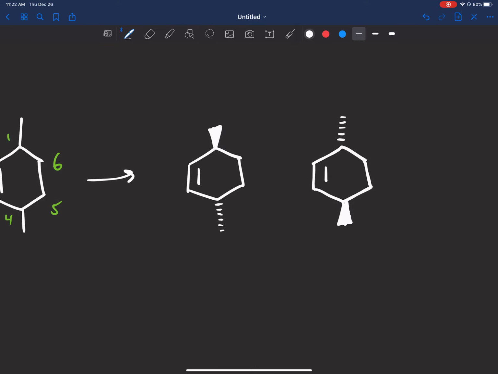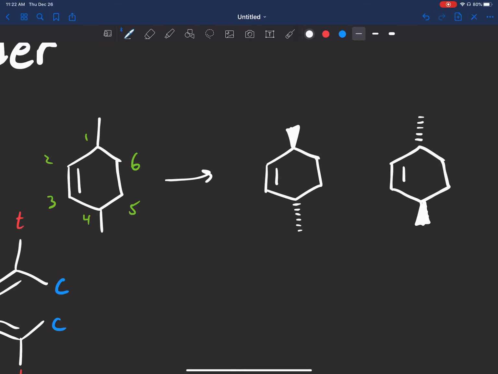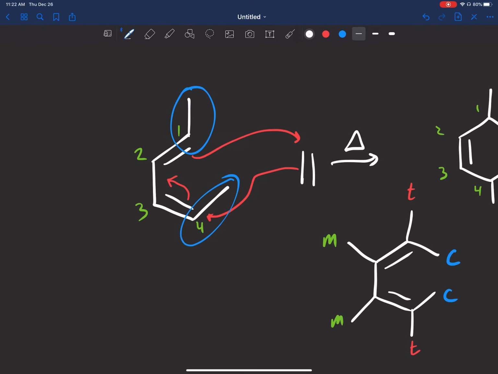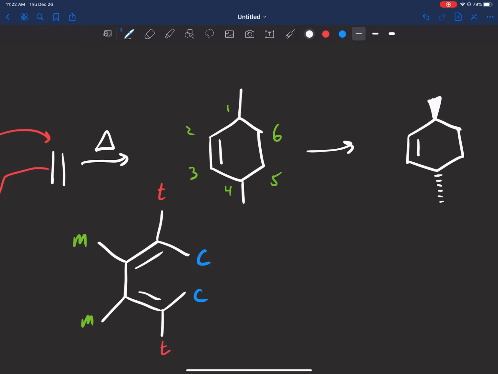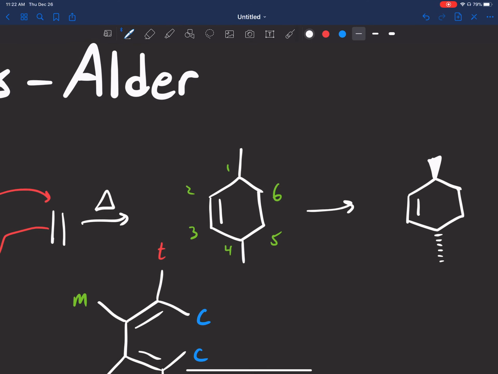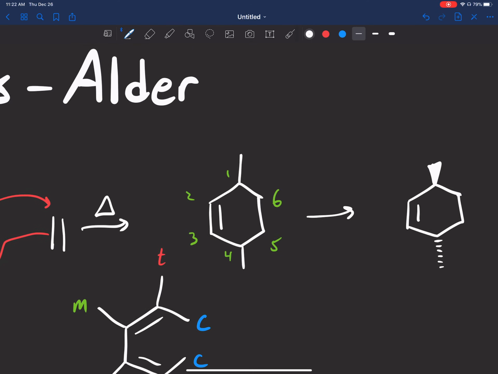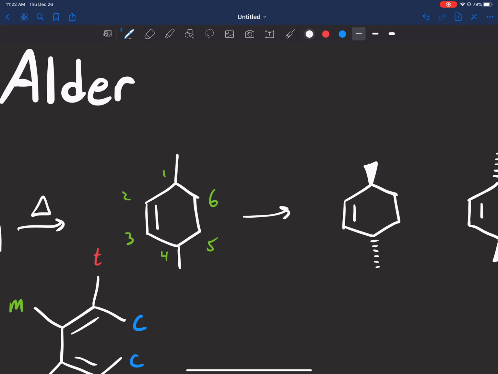So this is how the stereochemistry plays into effect in terms of strictly looking at the diene and then the dienophile. In the next video, we're going to look at what happens when we combine the two. So we're going to have cases where we have stereochemistry on the diene and the stereochemistry on the dienophile in the same example. Just do what you guys have been doing now. Take it one step at a time. Hopefully, it will not be too bad.